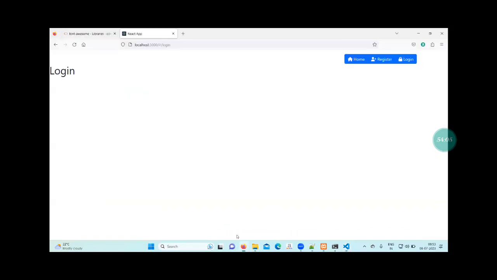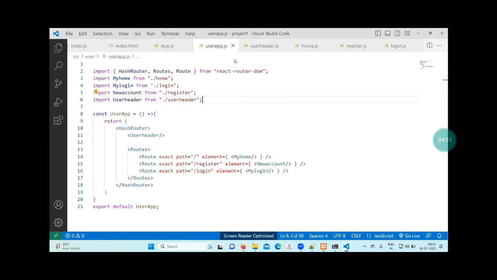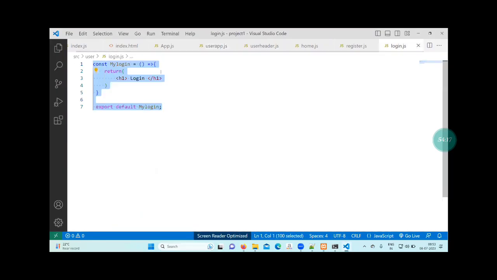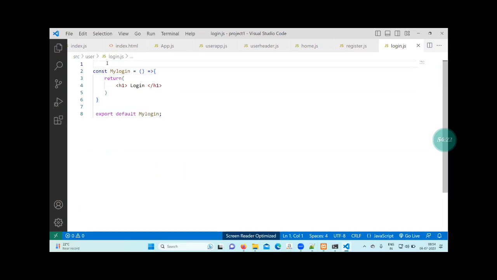Okay, so next we will work on the pages one by one: login, register. Then the first user module is ready. We'll make it ready before moving ahead. So come to your user file, or maybe go to the login file itself. You both have an error, working for yours.